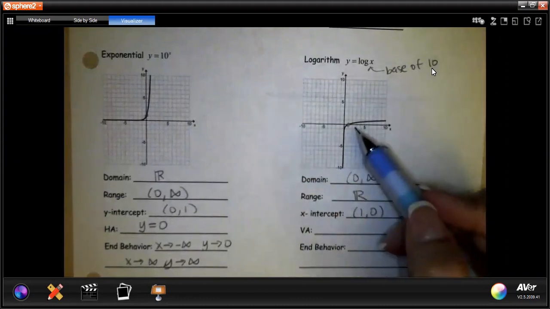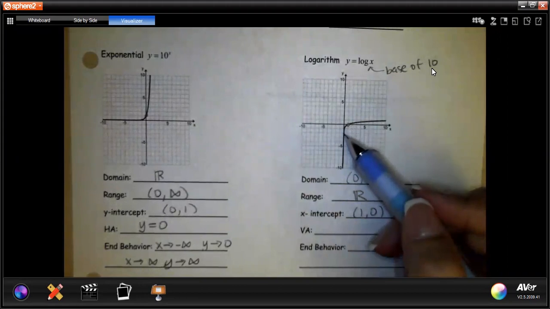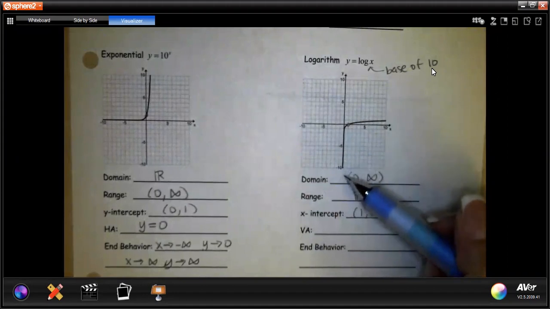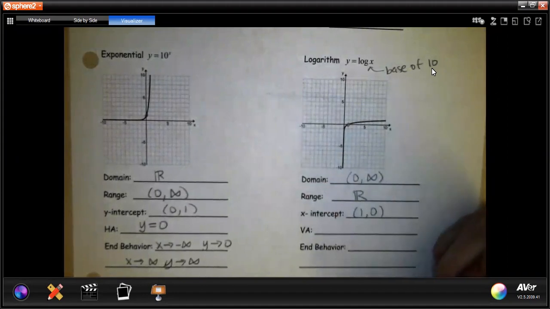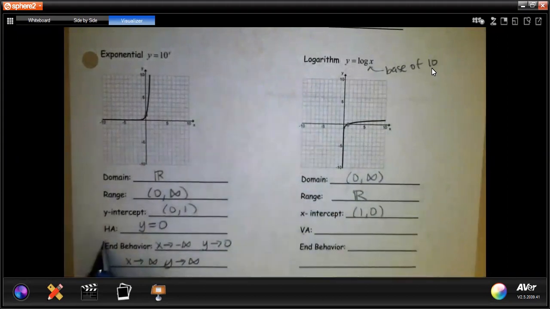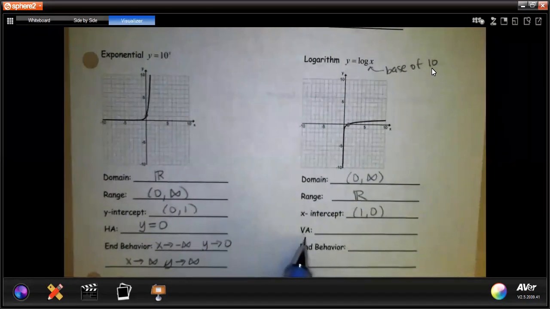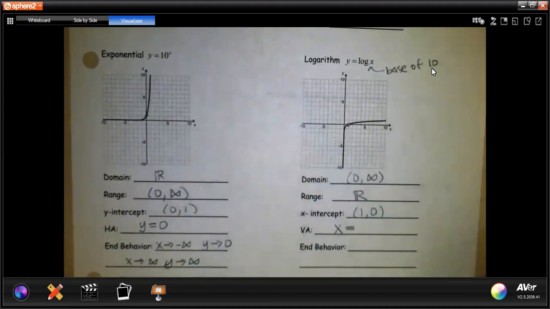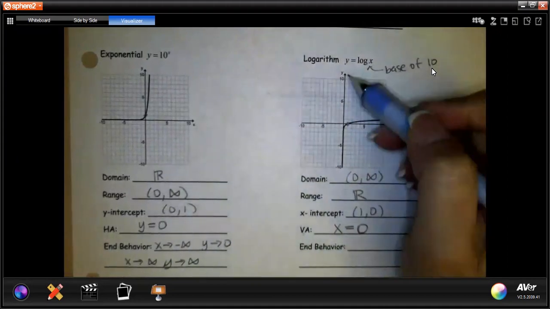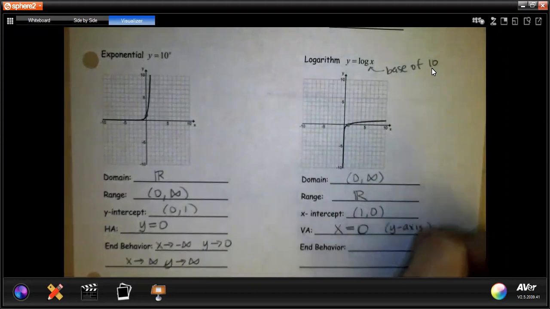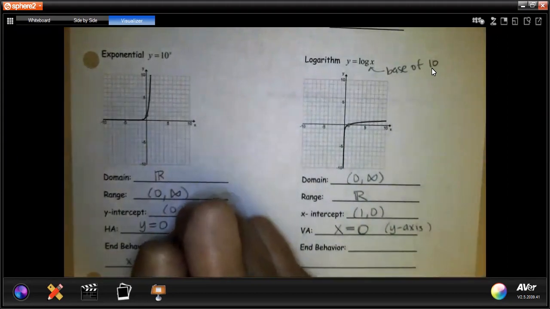Again, the calculator can't graph a vertical line. So when it's getting closer and closer, it looks like it cuts off right about there. You need to know that logs continue down forever. It follows that y-axis forever. The pixels just don't allow you to see that on a calculator. Notice that's a VA, vertical asymptote. So we had a horizontal asymptote for the exponential. We've got a vertical asymptote for the logarithm. Vertical lines are x equals, so that should be x equals 0. It is a vertical line right here, the y-axis. I'm going to write that out to the side so you understand that's the equation of the y-axis, and this one is the equation of the x-axis.